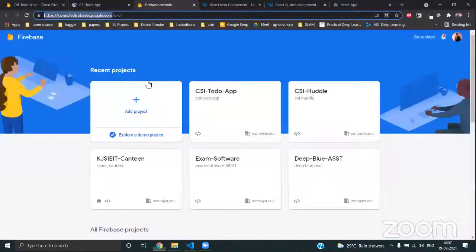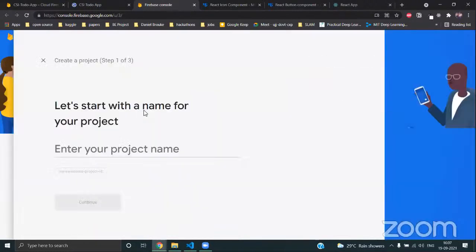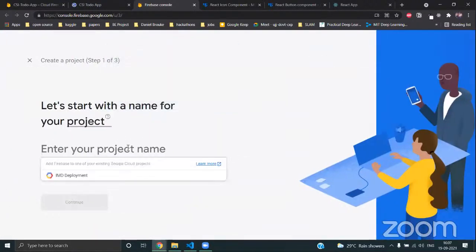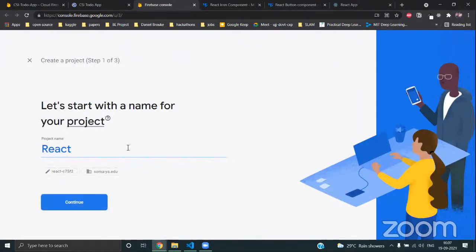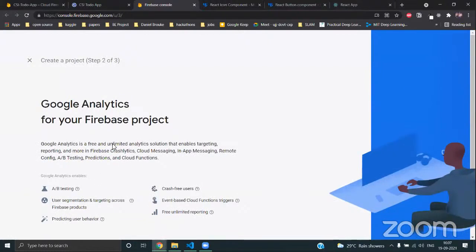Okay. What we are going to do after coming over here is create a new project. This might look like create project instead of add project, and we are going to give it a name. So I will give it React to-do CSI. Okay. I gave this a name.